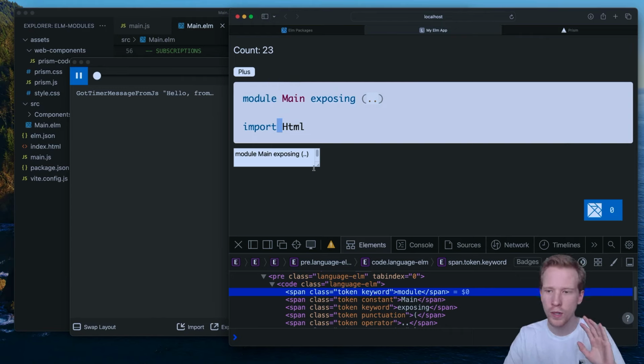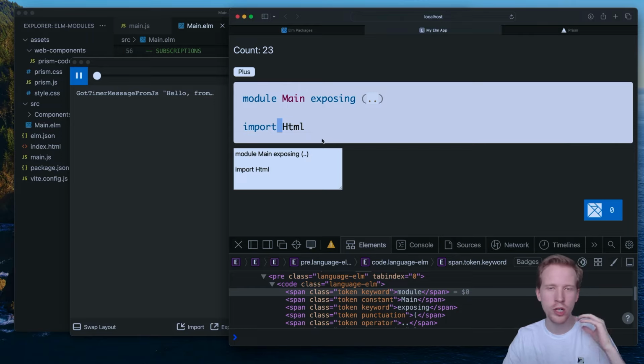And this is a reason why you don't want to run JavaScript that's just going to modify any random part of the page when you're using a framework like React or a language like Elm. It's because you're going to run into a situation where you just don't know what it's going to change and what it's going to mess up.